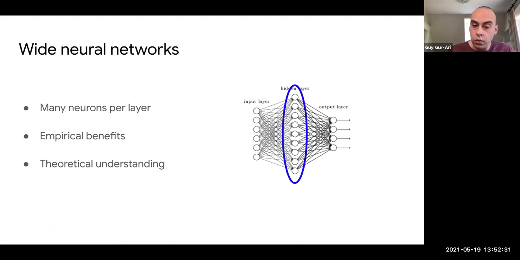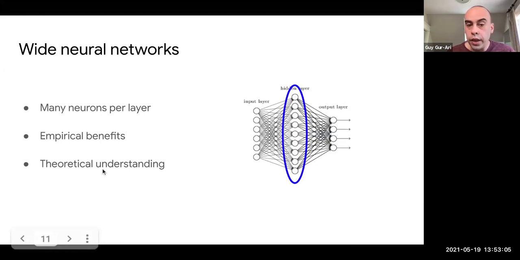So if you have a network with certain performance and you want to make it better, one good thing to try is just increase the number of neurons. And just to be clear, increasing the number of neurons here really means taking the weight matrices that we're multiplying by before and after, and just making one of their dimensions bigger. That's all it means to introduce more neurons. So at the functional level, it means make our weight matrices bigger. Okay, so we get empirical benefits.